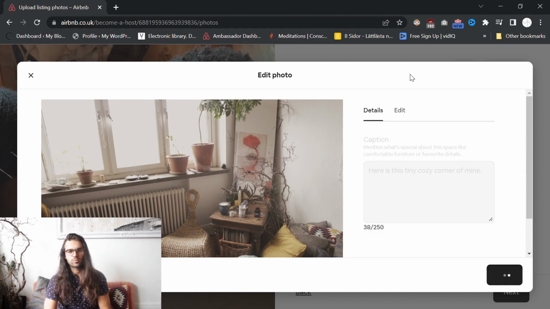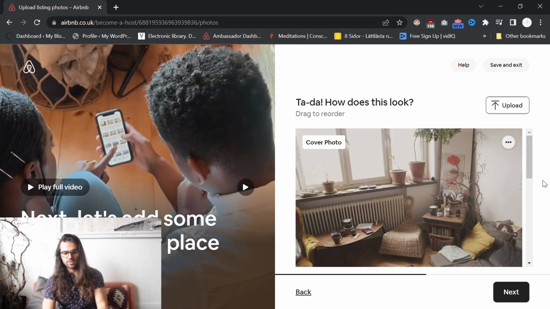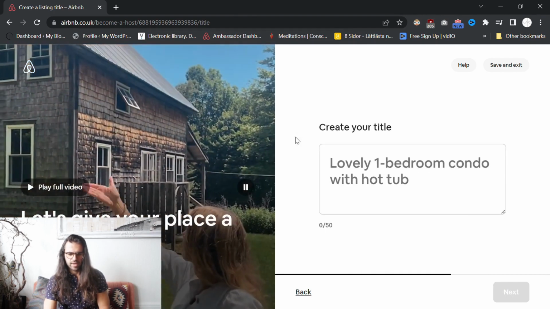And it's quite an enjoyable process because you can really see the change, and once you start making money, it's very easy for you. It's actually inspiring to do that. So, as you can see now, this is the cover photo. It's much different than the previous one, and when potential guests look, they will first see this photo when they see your listing, and I will show you that in one of my next videos. We can go on next. You can also upload more photos, but we're going to go next. And title.